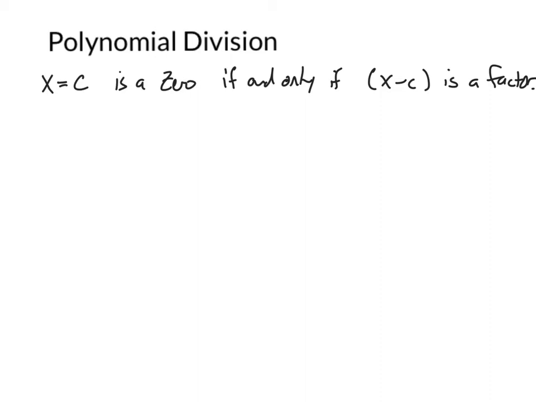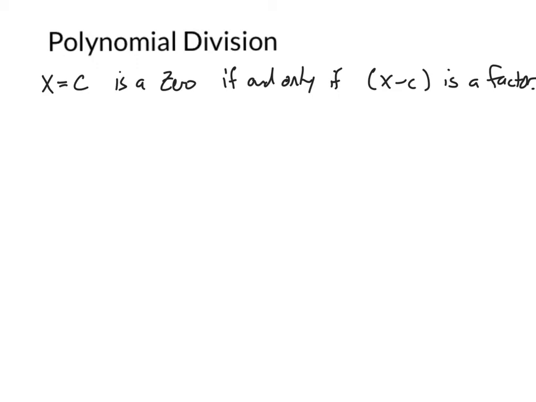So once I've found a zero, once I know that I have a particular zero, we're going to use this technique of polynomial division to divide out our factor. So what we're going to be doing is being given a zero, the number that is a zero, and we're going to see how we can remove or factor out a term of this form, x minus c. Okay, so here's an example.